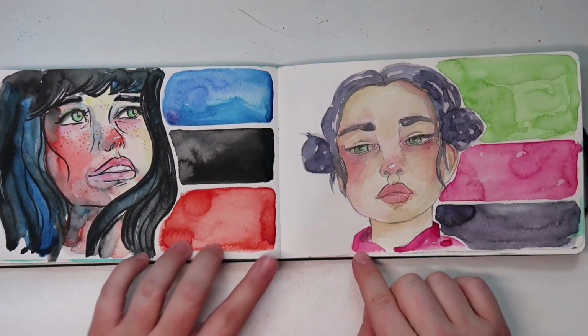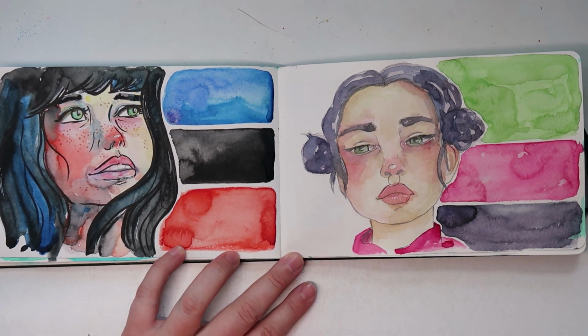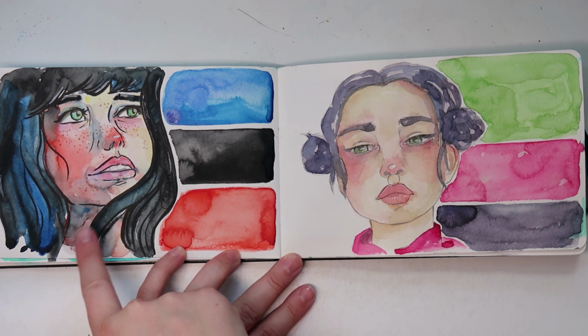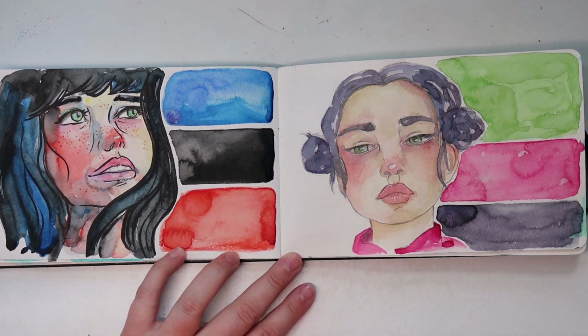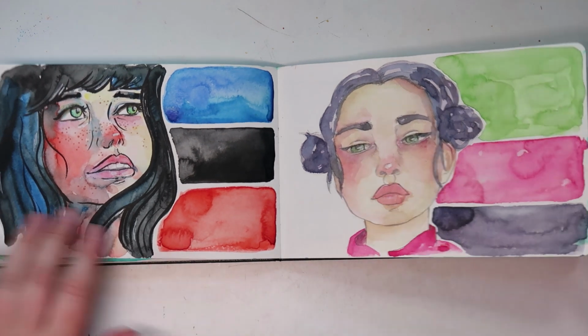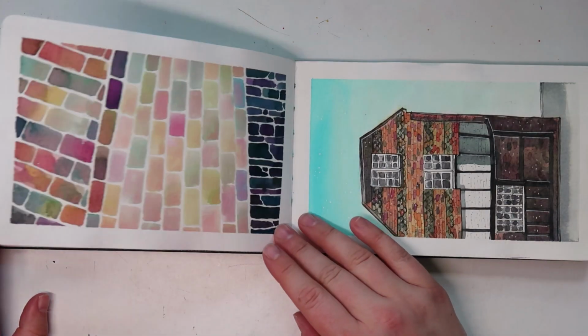So this was doing Gansai Tambi. I think this is all Gansai Tambi actually. This is kind of a comic book feel, I guess. I'm not really into it. This here I quite like, it's quite soft. I was going in between using outlines and not using outlines.